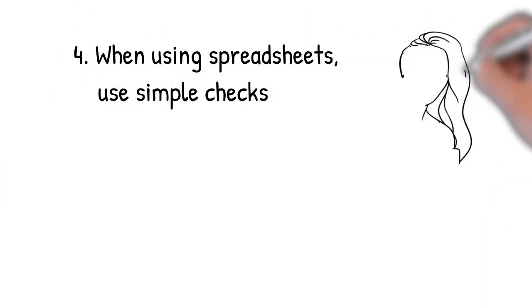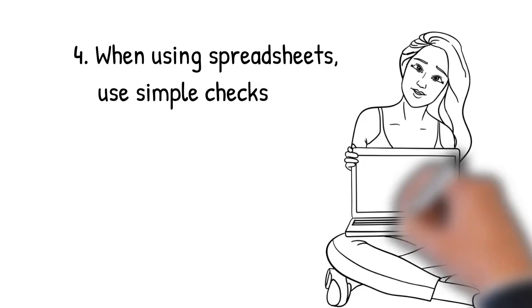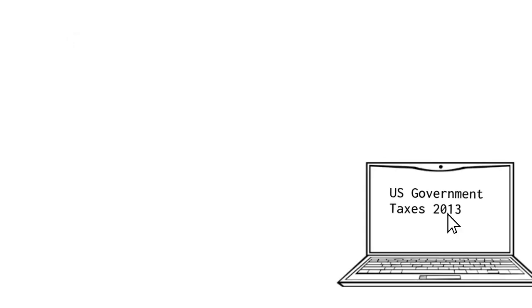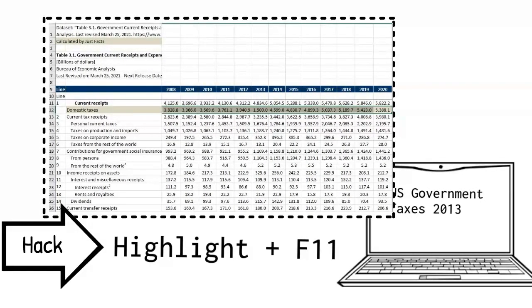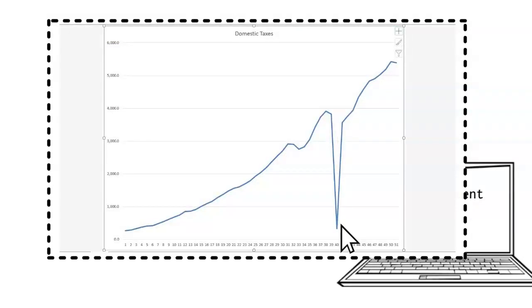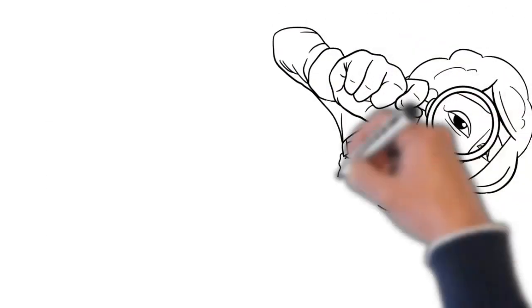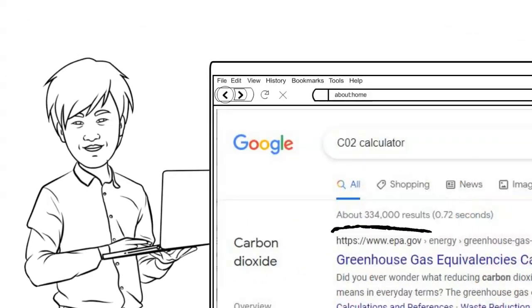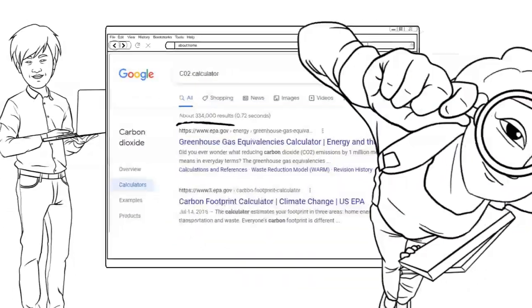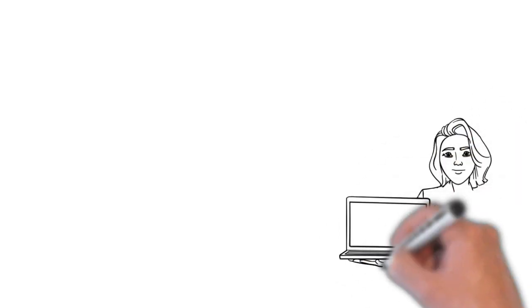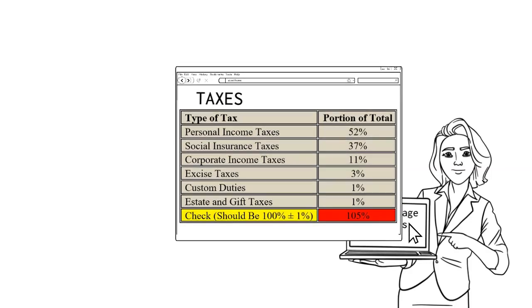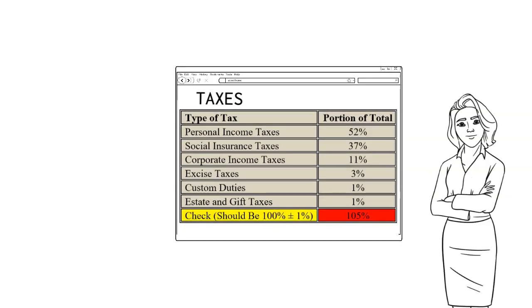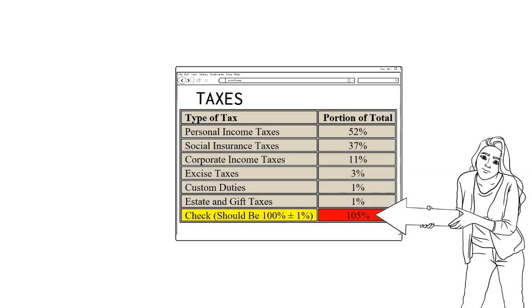4. If you're working in a spreadsheet, which we recommend whenever possible, here are some clever and simple ways to verify your work. If you need a figure for only one time period, calculate it for all the available time periods and chart it. This will often reveal a hiccup in the data. Spot check your calculations with an online calculator. If you search online, you'll find an enormous array of them. If you're calculating parts of a whole, add them up to make sure they sum to 100%. Realize that you might not obtain exactly 100% due to rounding errors, but if you get a result like this, it's a good sign you have a problem.